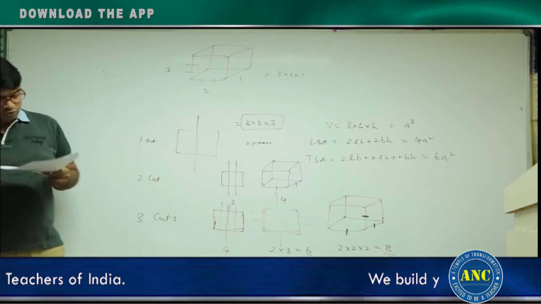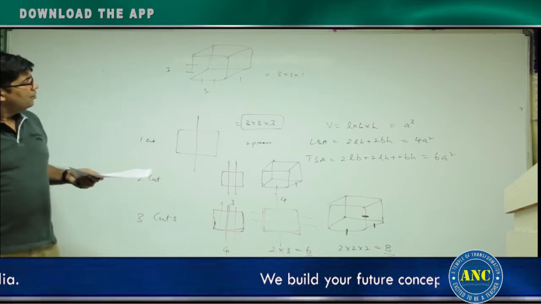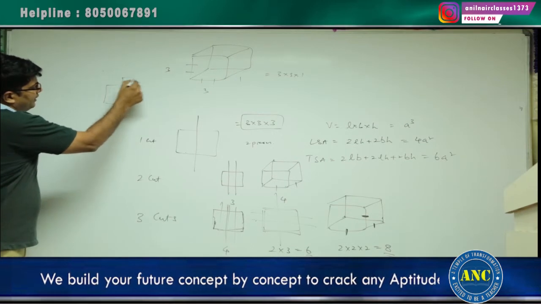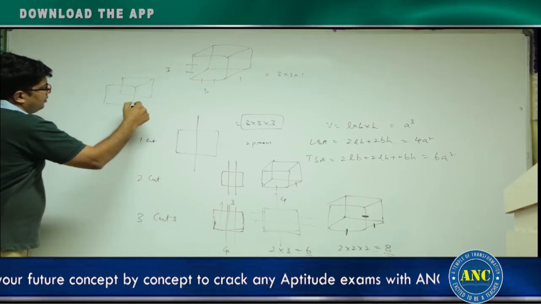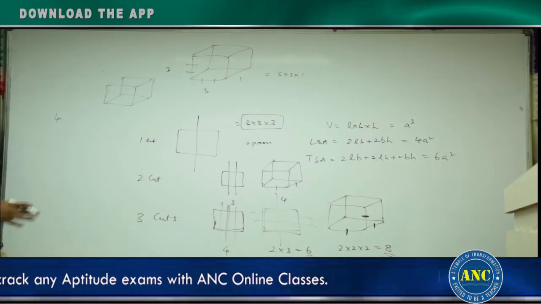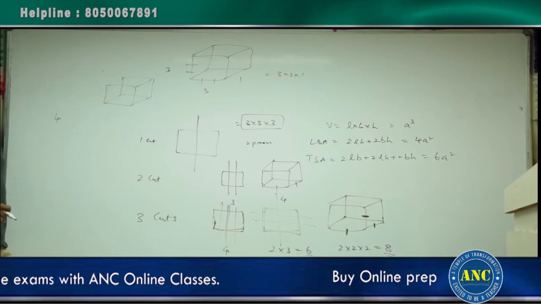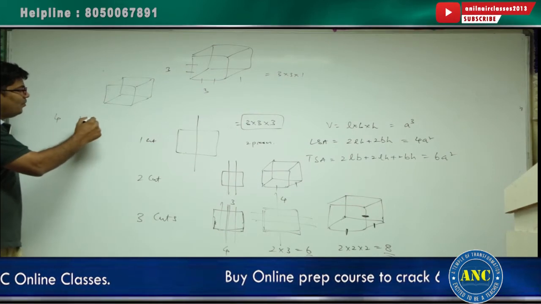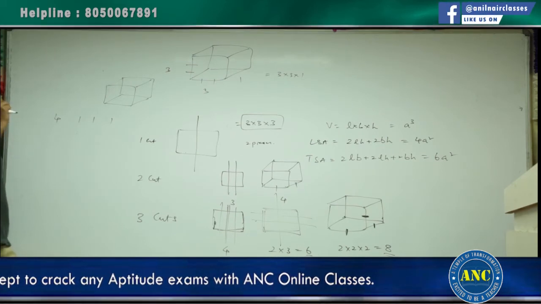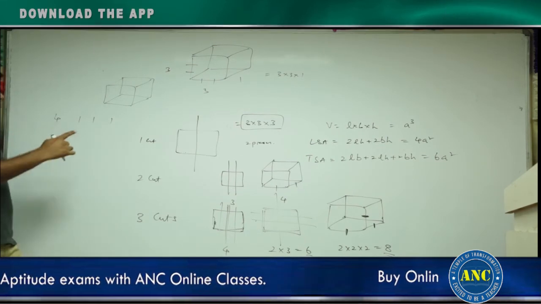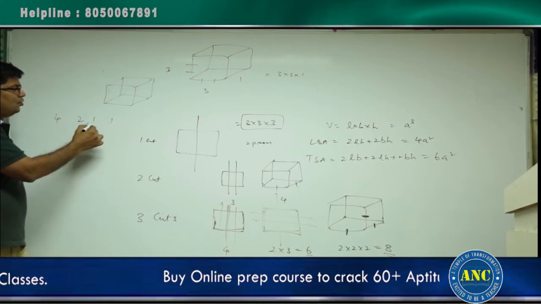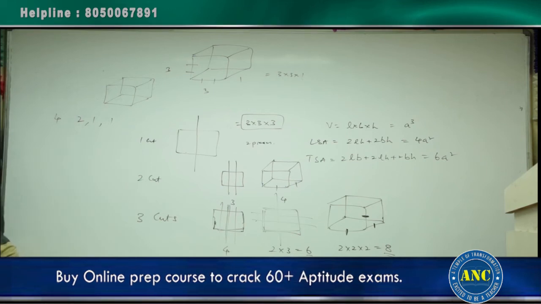You're not getting it, so why are you not asking? Now, when you have 4 cuts, look here, everyone. Now you have to do 4 cuts. Can you equally do it on all the 3 sides? So equally, 1, 1, 1 will happen. But you have another cut, right? So you have to take that cut on any side. So what will you do? 2, 1, 1. 2 on one side, 1 on one side, 1 on one side.